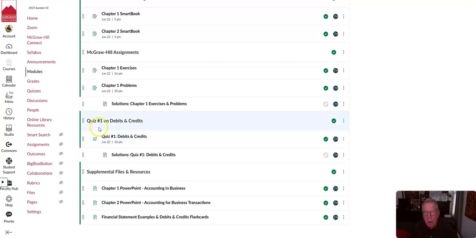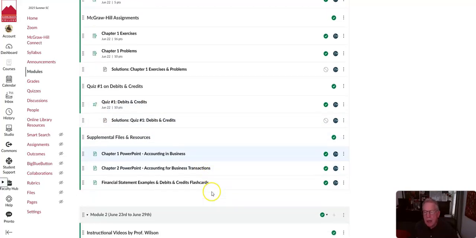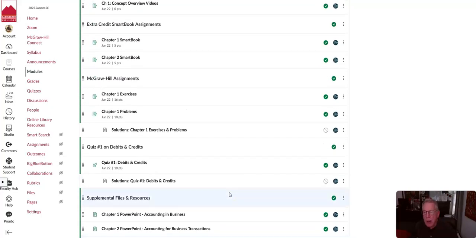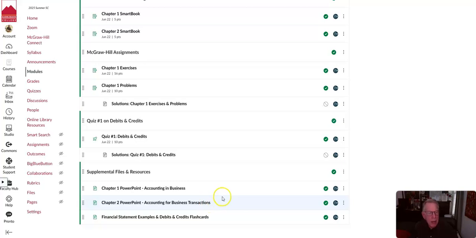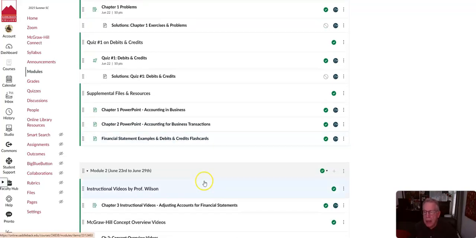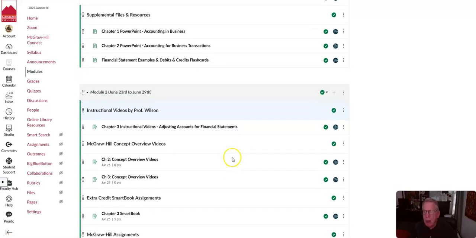So you want to get on these debits and credits quickly and get them so that you can do them somewhat automatically. And then I will publish my solutions to that. Again, I think that's very useful. I will add flashcards to the supplemental files so that you have those to play with, like you would do with multiplication tables. In any event, so you see kind of how this is laid out.